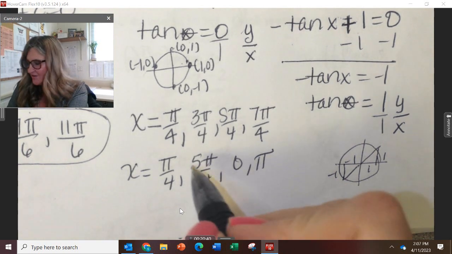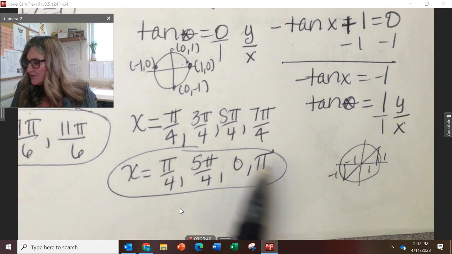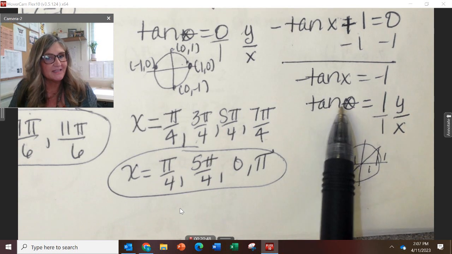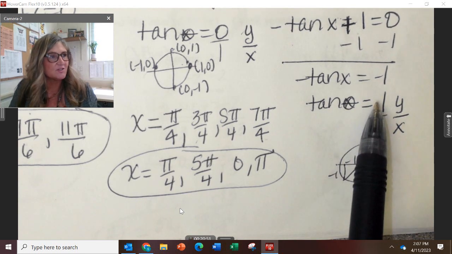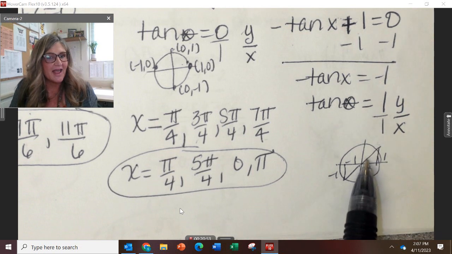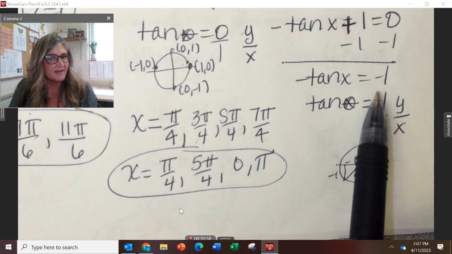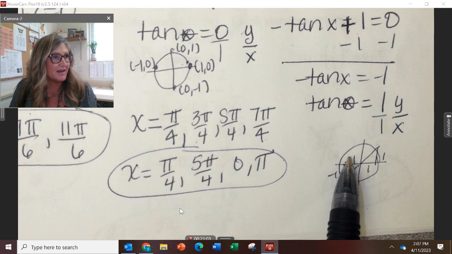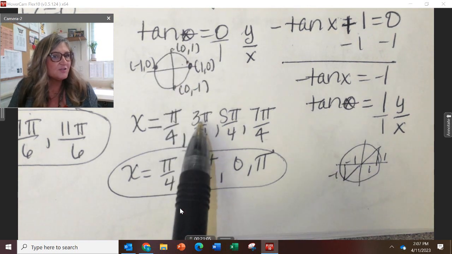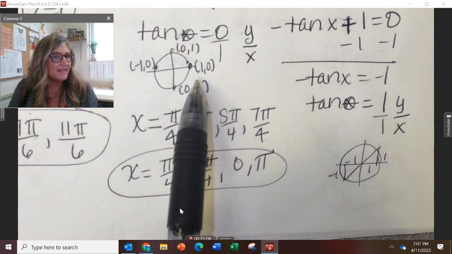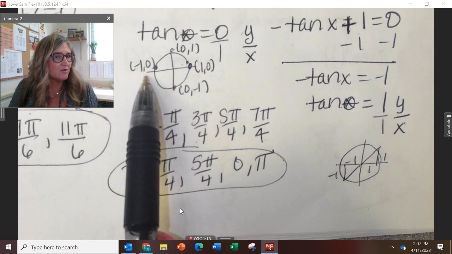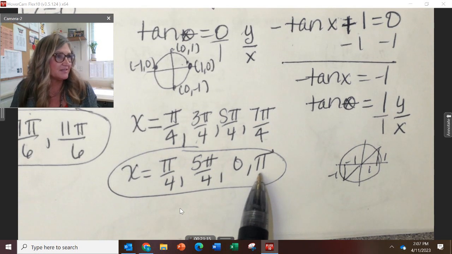Yes, this is correct. Timothy, you were thinking in all quadrants with a 45-degree reference, but that would only be if this had been tangent x or tangent theta equals plus or minus 1. So for this one, I have to either be in quadrant 1 or 3 because I have to have y over x end up being a positive 1. So it could be here or it could be here because a negative divided by a negative would give me a positive. The other 2 answers came from this, y being 0. There are 2 places on the unit circle where y is 0. It's at 0 and pi, and that's how we got the other 2 answers.